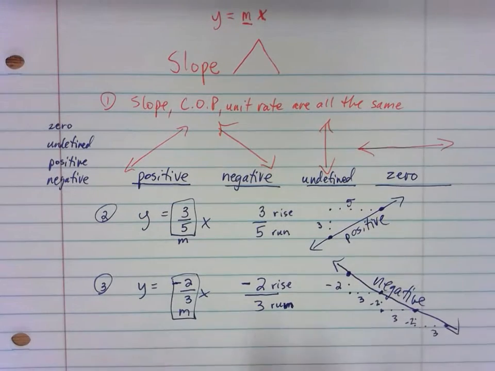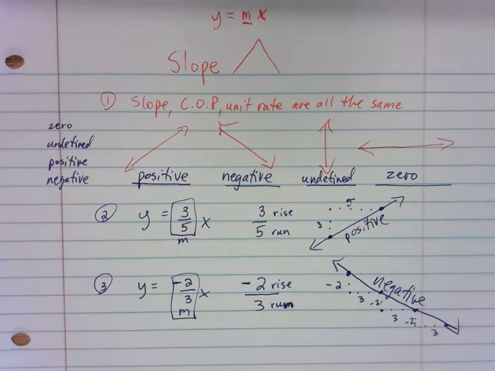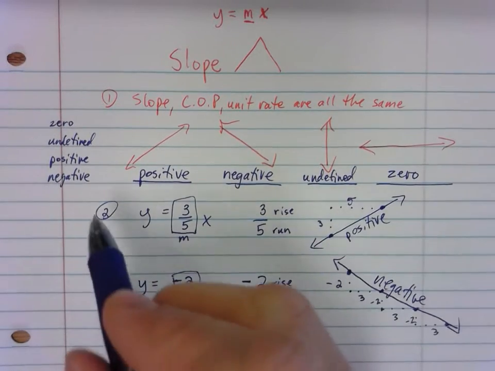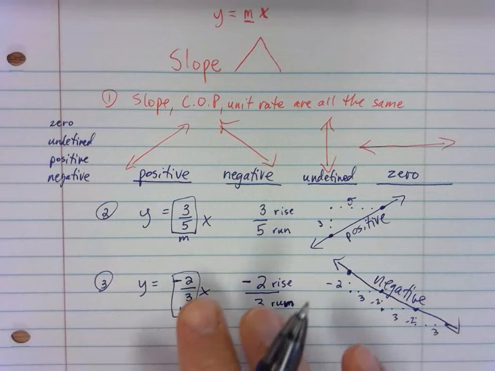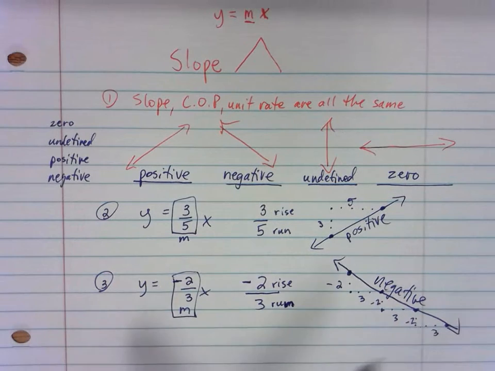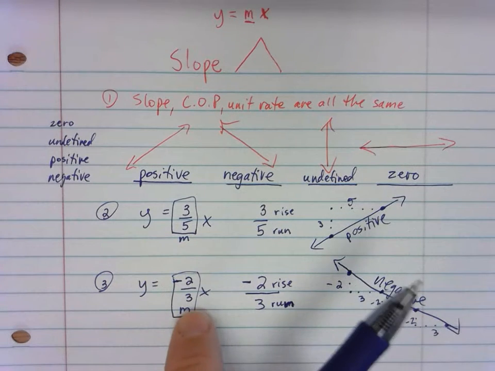We're going to be working on trying to figure out some of these numbers to figure out which ones have positive slope, which ones got negative slope, and we'll get into undefined and zero maybe on the next lesson, but today we're probably just going to focus more on positive and negative slope, but we'll see what happens when we work some of these problems out. Okay, so we got an idea about what the slopes are, an idea of how to read them when they're coming out of this little y equals mx formula. Whatever's in front of the x, that's the slope.